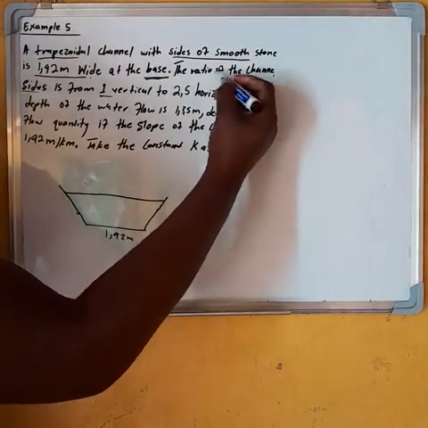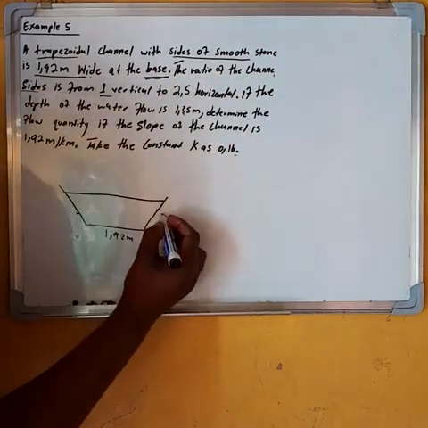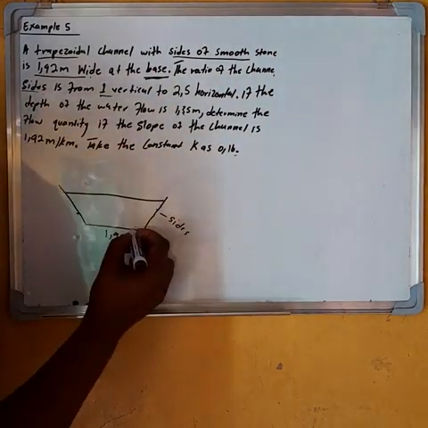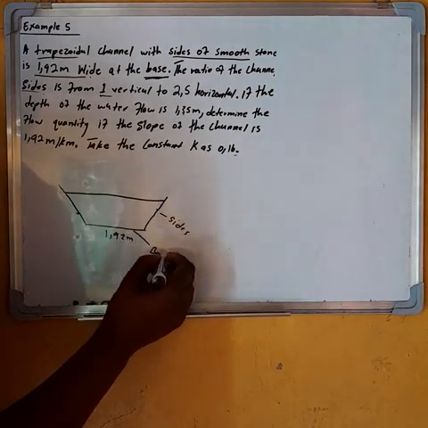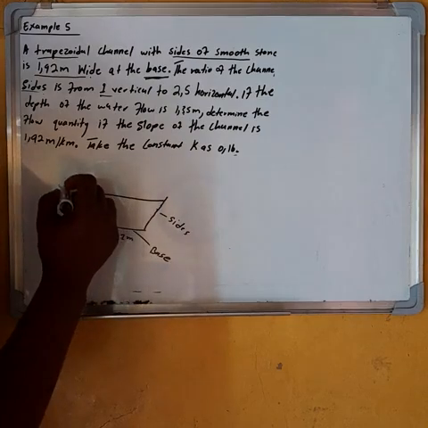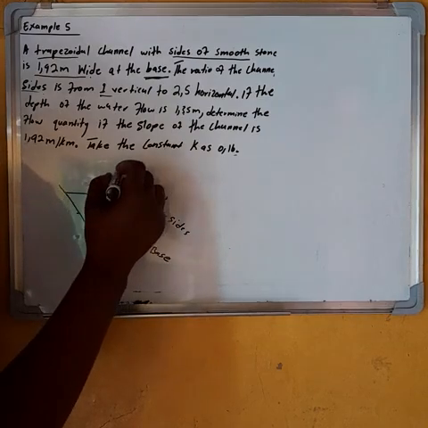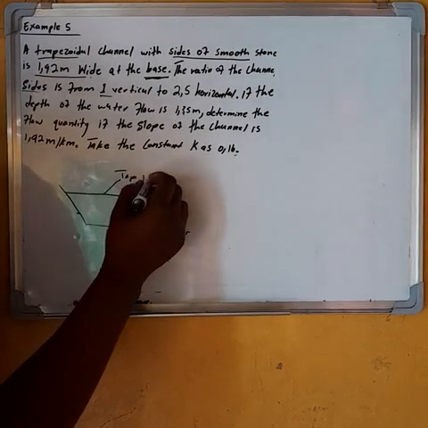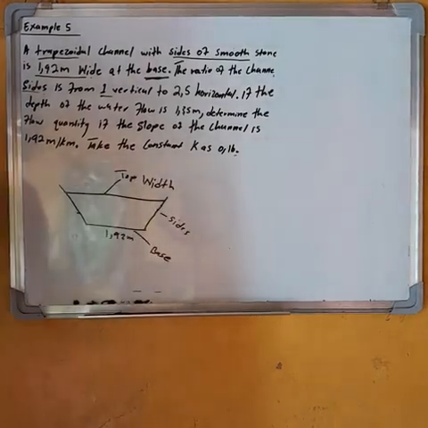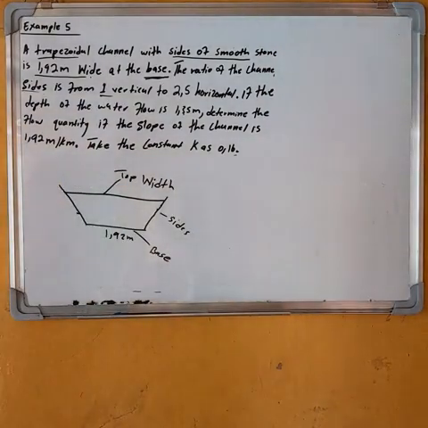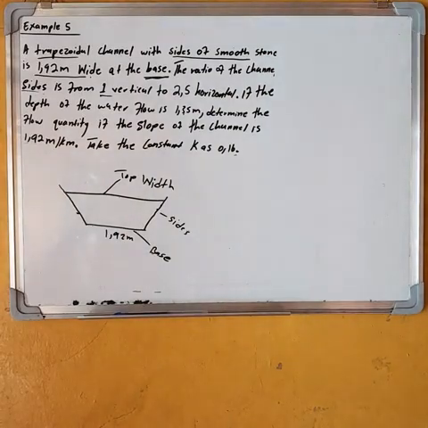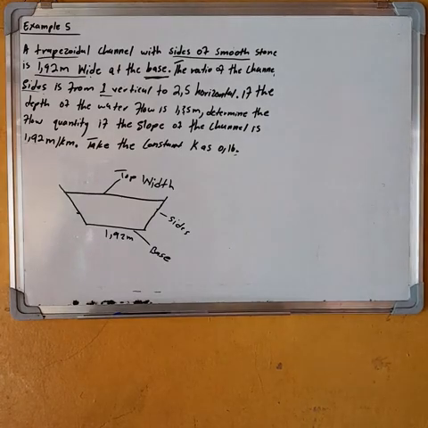They said the ratio of the sides. These are the sides. This is the base. This one is the top width. You must know that it's the top width. Whenever the sides are smooth, you apply these formulas. These are special formulas for this one. This is different from the previous ones. You understand? Top width, that is the side there.